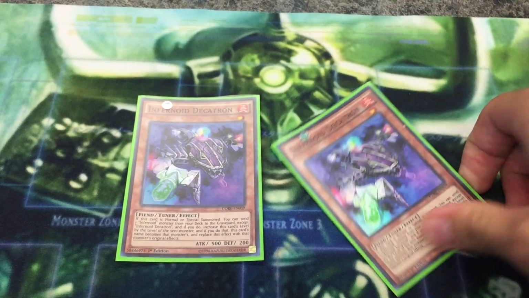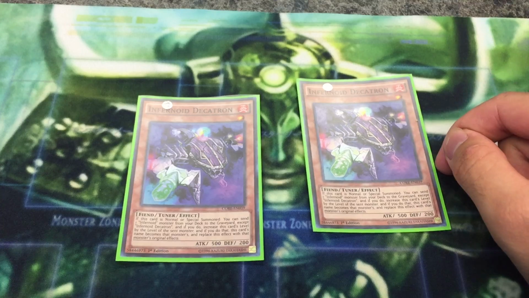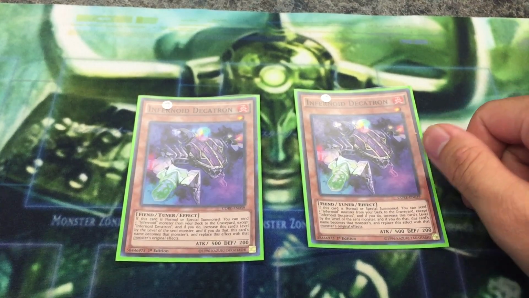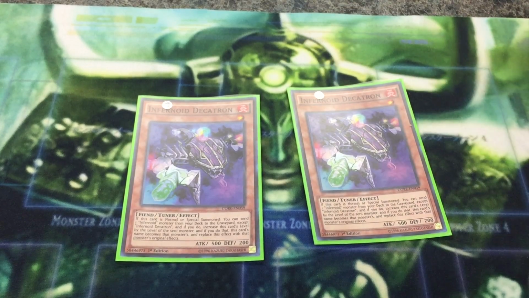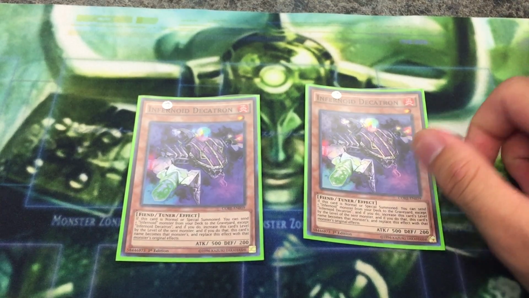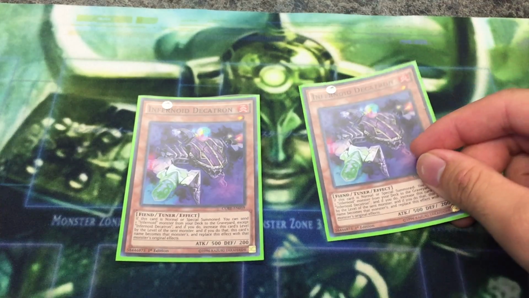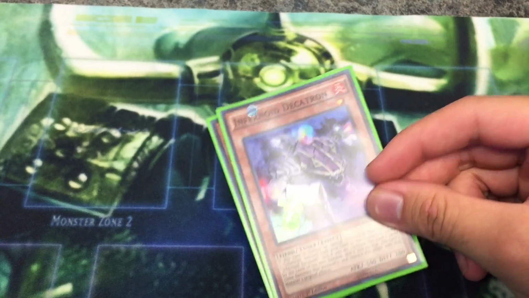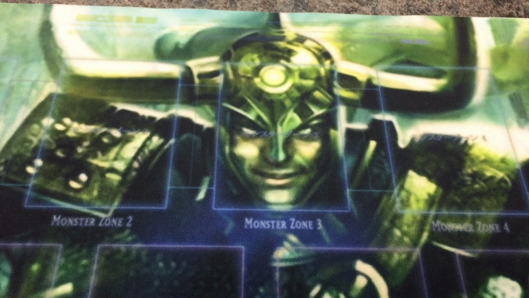For those of you that aren't really too familiar with Decatron, this is the only normal summonable Infernoid that you have in this deck. He is also a tuner, and when he is normal summoned or special summoned, you can send 1 Infernoid monster from your deck to the grave. Decatron gains its effects and adds the level to Decatron's current level. So Decatron just pretty much opens up a lot of XYZ plays, a lot of synchros, and comes real handy when you cannot special summon, so you normal summon him, go for whatever you need during that time.